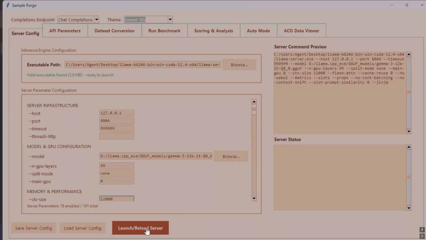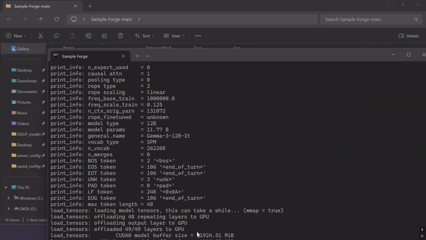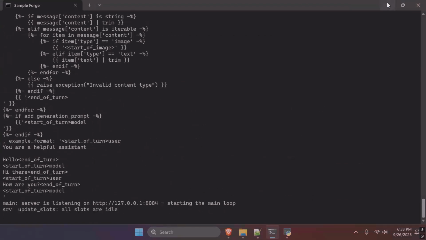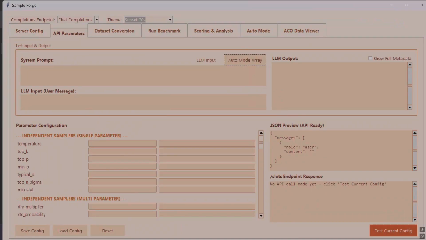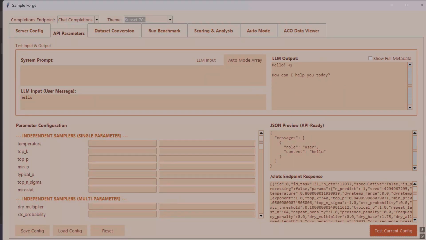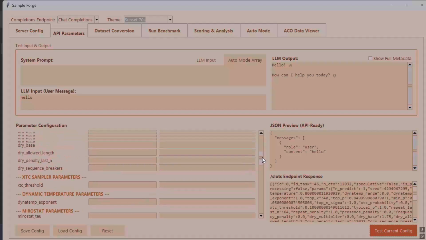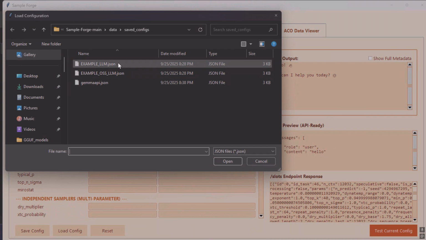So once you launch, you can see in the terminal that it's launching. There you go, it's launched. And now we have our server, and now we can perform inference. You could technically just perform here without filling out anything in the API. You could just say hello and see what it'll respond. There you go. And as you can see, it's always changing. It's always changing because we haven't frozen the seed and we haven't loaded in the deterministic API parameters. So I provided an example here.